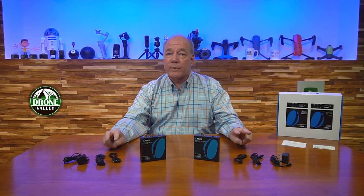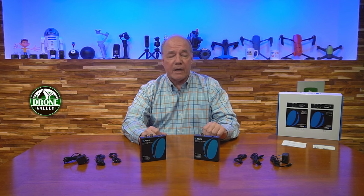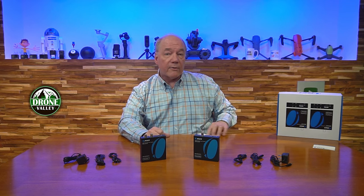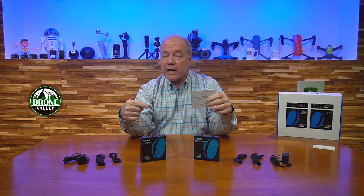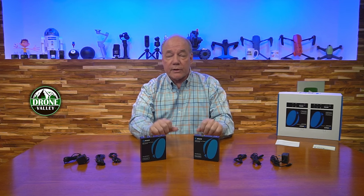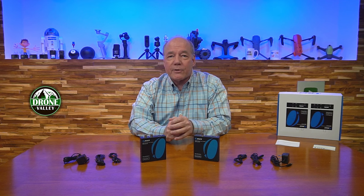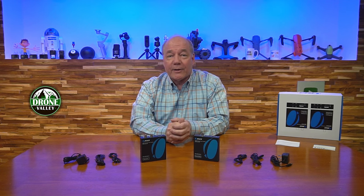You'll also find a pair of infrared blasters for the transmitter and receiver, and these plug directly into the back of the module. There's a warranty card and a full instruction manual included as well that lists connection diagrams, specifications, and other details you'll need to understand in order to use this kit correctly.